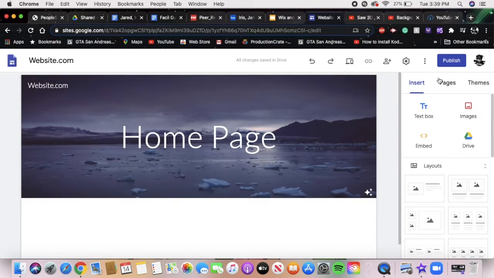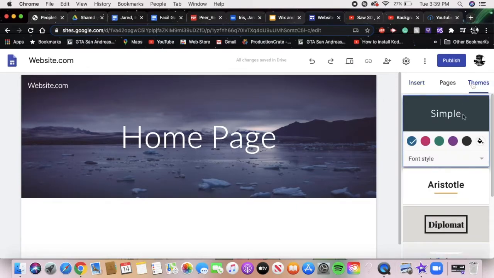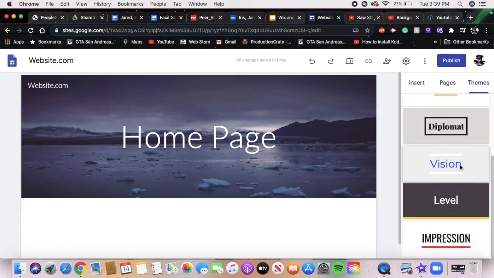So moving on, we're going to go over to themes. Now, if you're familiar with Google slideshow or presentation, Google Sites is very, very similar to this. However, unlike Google Sites, Google presentation actually gives you a lot more variety of themes to choose from.